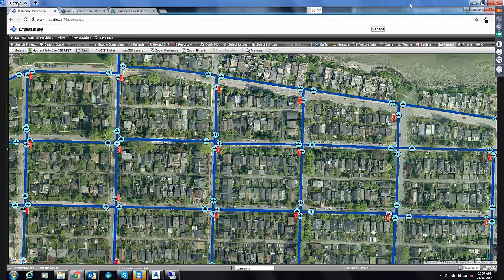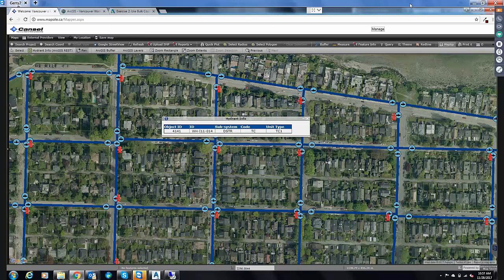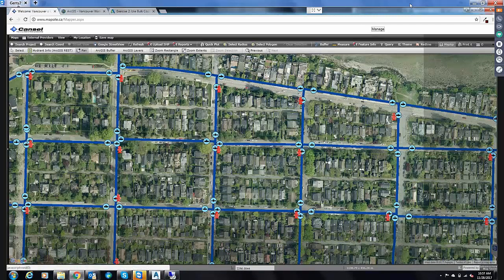And not only can you visualize that data, but you can also leverage the back-end information. So you can build these little utilities to look at information that is associated with each of these features. In this particular case, I've created a little hydrant point-and-click utility here. Not only can you access the information and the data behind it, but you can also access the geoprocessing power that ArcGIS Online has.